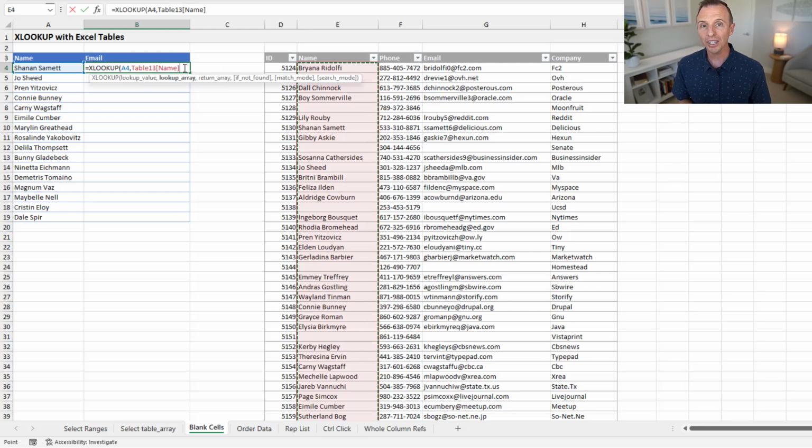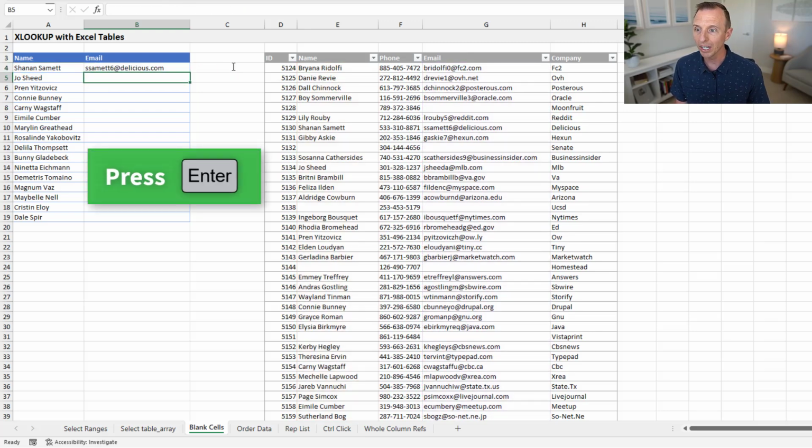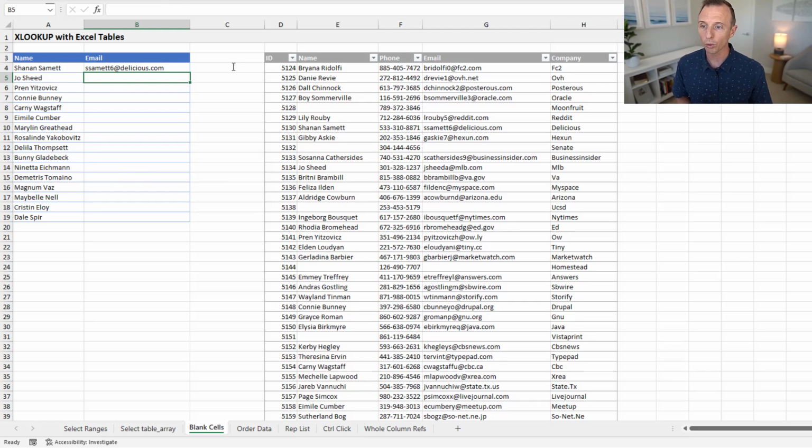Now we do not need to hit F4 here at this point. It's already an absolute reference by default. We do not need to make it an absolute reference. So that's another advantage of Excel table formulas. So now we're just going to type a comma. Again, we'll hover our mouse right over the top half of the email column here until it turns into that down arrow. We'll go ahead and left click. That will create a reference to our email column in the formula. Go ahead and hit enter, and that will input the formula. And of course, you can double click the fill handle to copy that down.